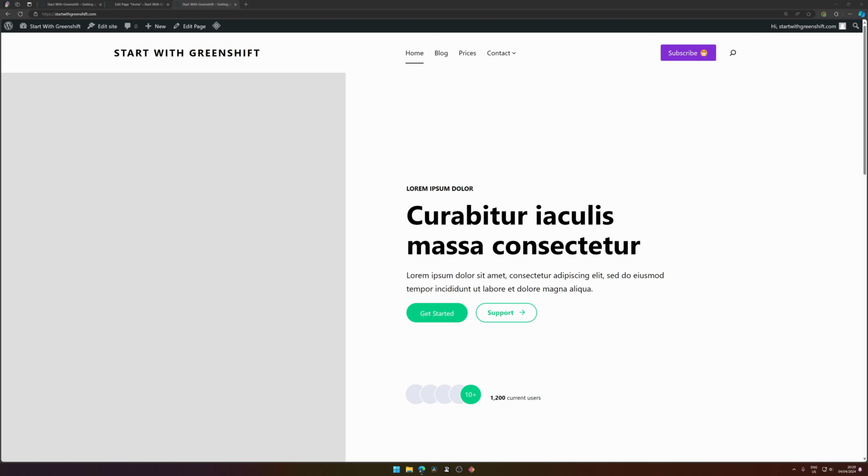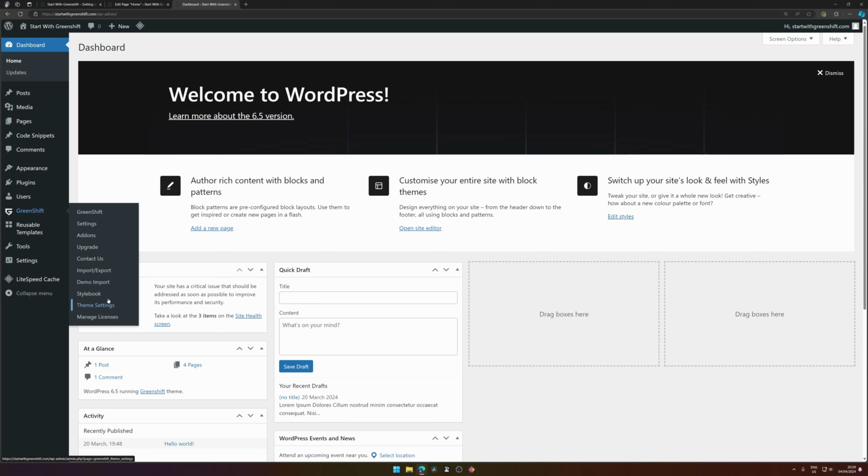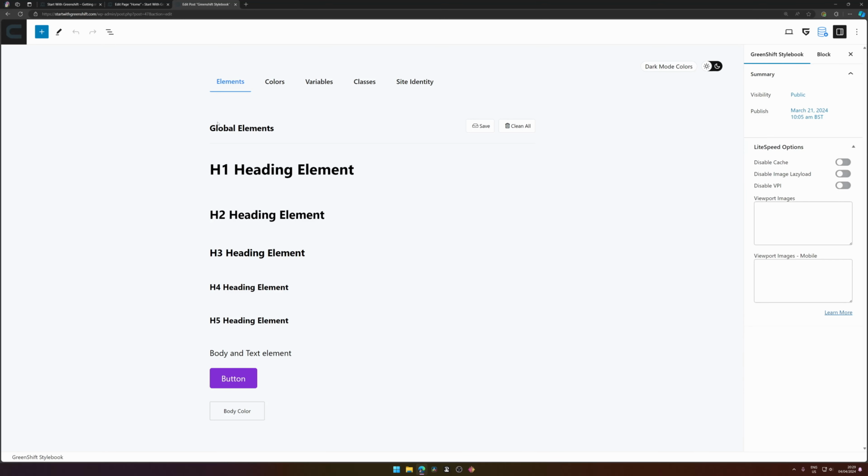Now some people like to create something that's called utility classes, and utility classes are the smallest possible classes that are available. For example, for aligning your text left, center or right, or even making your heading style. Now I would argue that that is not the best way to set it up for WordPress, because when you go to your dashboard in GreenShift, go to your style book, you can create the global settings of every element instead of doing it in classes. This makes these utility classes a little bit redundant because you can set everything in here and it will be globally saved, so it will have a coherent design throughout the whole website.